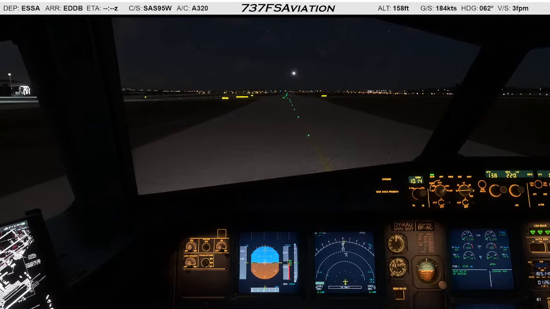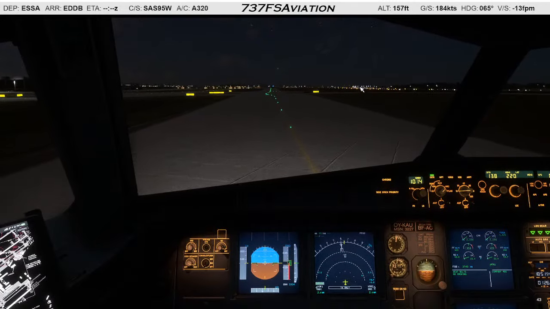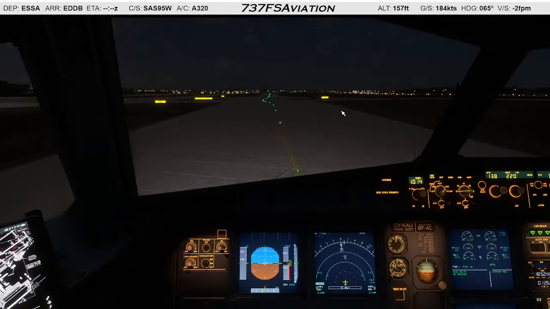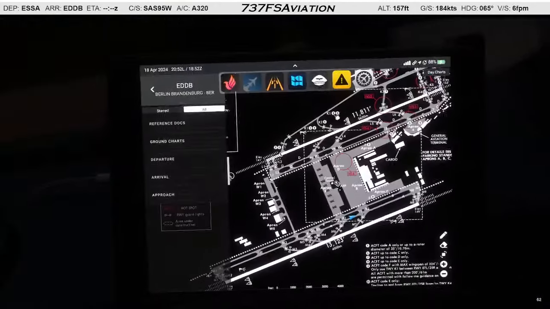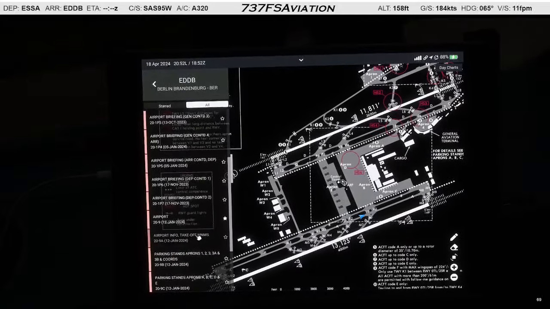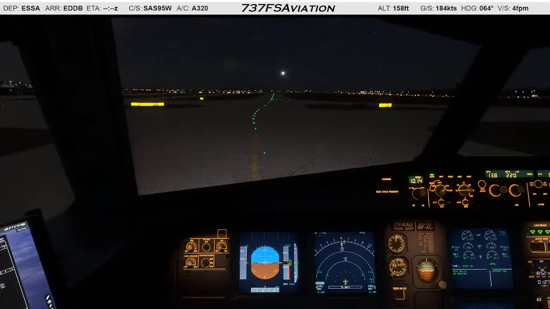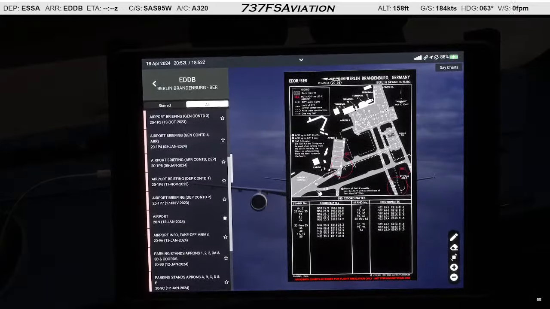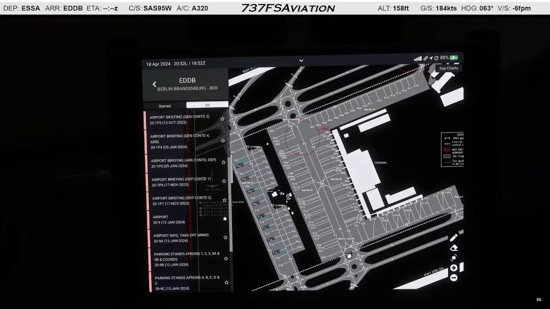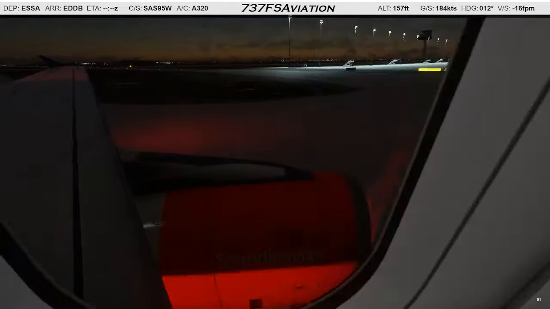Scandinavian 95 Whiskey, taxi to gate Bravo 07 via Victor 1, Victor Mike, Victor 2. Bravo 07 via Victor 1, Victor Mike, Victor 2, Scandinavian 95 Whiskey. Victor 1. Eurowings 2 Papa Whiskey. Traffic, company Airbus 320, 4 miles final, runway 25 left, report traffic inside. Traffic is inside. Eurowings 2 Papa Whiskey, behind mentioned traffic, line up runway 25 left behind. Eurowings 2 Papa Whiskey, after landing traffic, line up and wait behind.